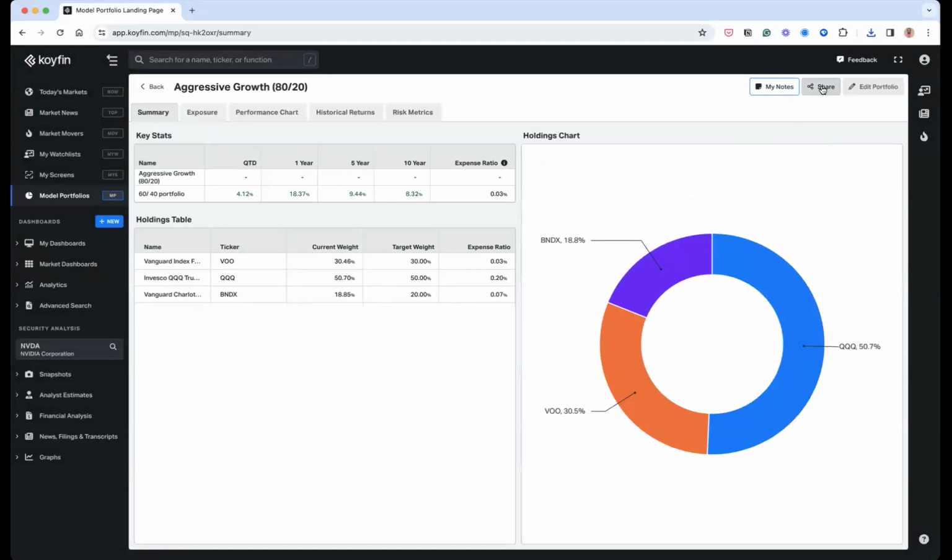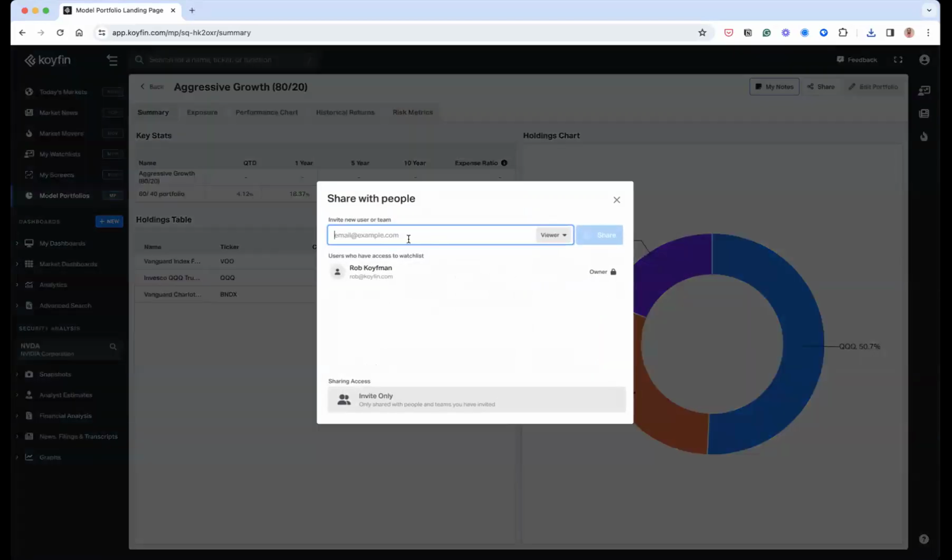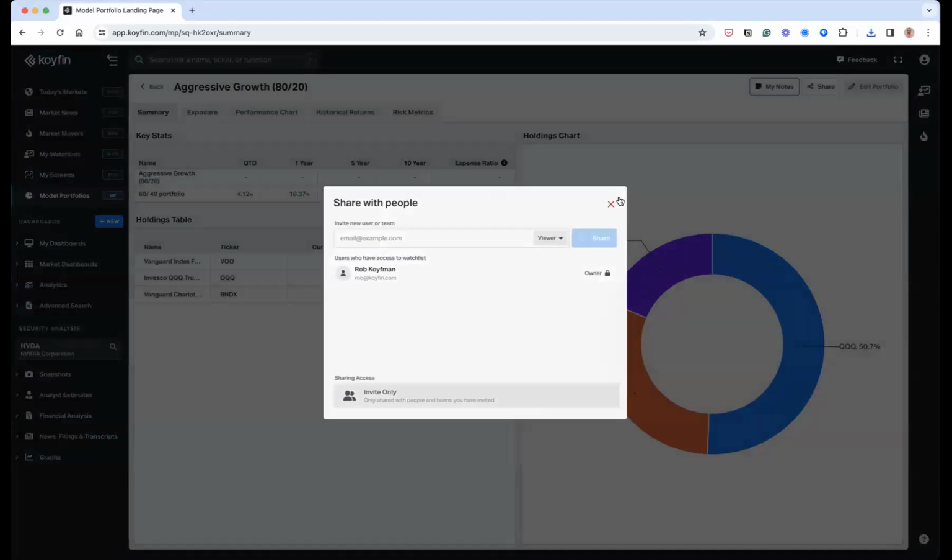The other thing I wanted to mention is that we do have a sharing feature. If you have a portfolio and you're working with a team, you could share that with your team. So for example, Eddie's on my team here. If I add Eddie, I could make Eddie an editor or a viewer. Viewer means they could just see the portfolio. Editor means that they could actually make changes in the portfolio. And this is my way of revoking access. So really a great way to work together as a team.